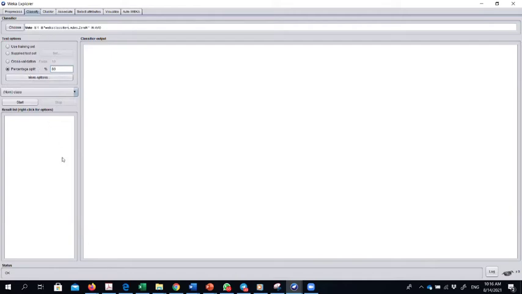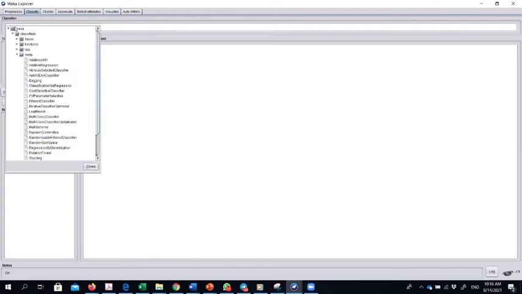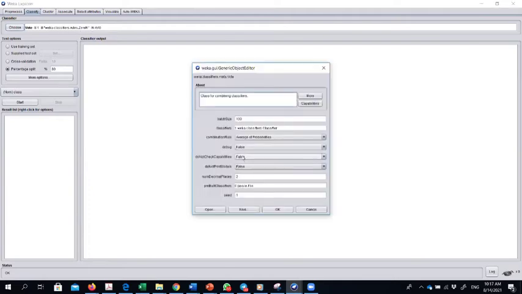Now the next thing is you need to set up your ensemble. Remember, the first thing is you need to specify which algorithms you want to use for voting. Once you select it from here, you click it here. This is the voting method, a weka classifier rule. Now you click it, and I hope you can see it clearly.